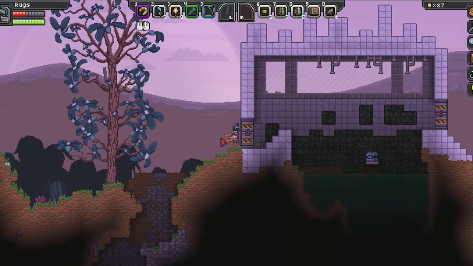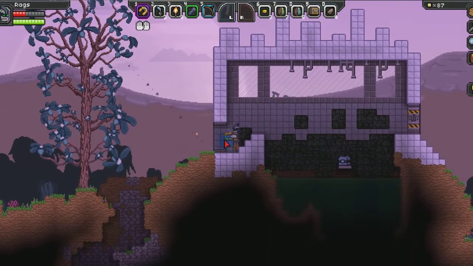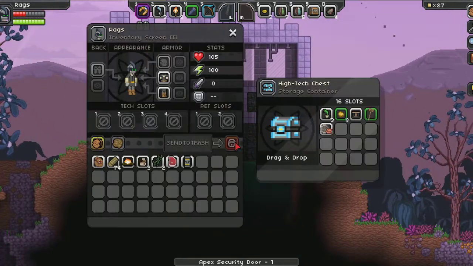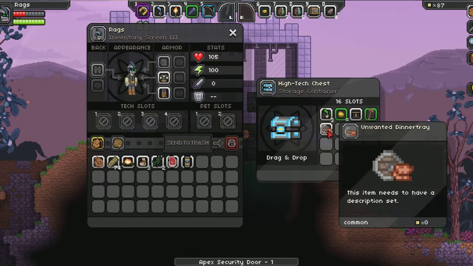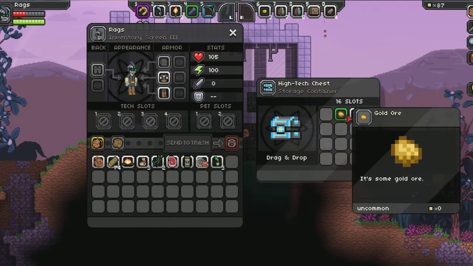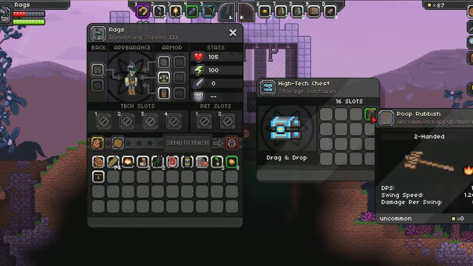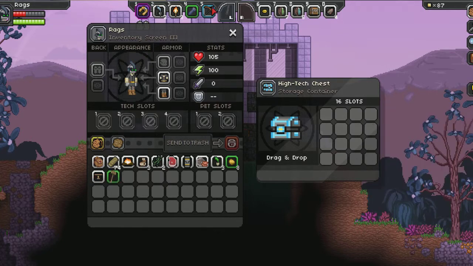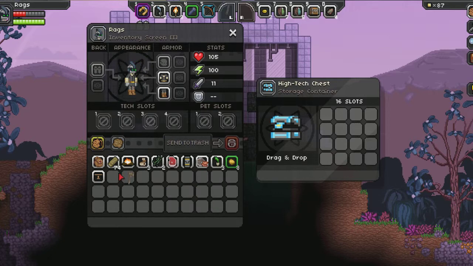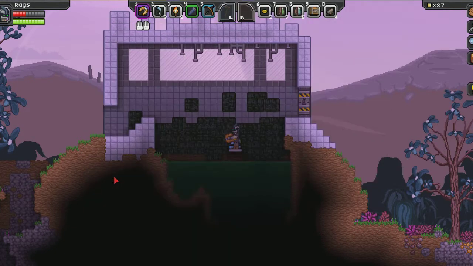Ooh. Okay, this looks slightly dangerous. I'm gonna take this, though. Unwanted dinner tray. This item needs to have a description set. What does that mean? Some plants, gold ore. Poop rubbish. Okay, that's an interesting name for a weapon. Damage per second. This does a lot more damage per second than my weapon does. And it sets things on fire, so please don't take out the floor beam. Okay, good.